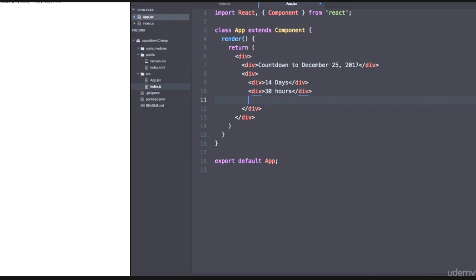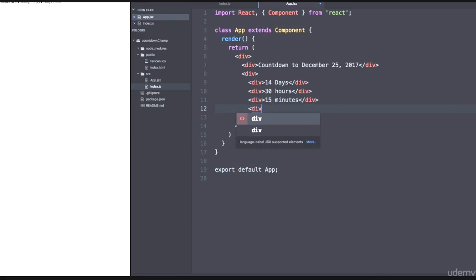We'll need one for the minutes as well. 15 minutes. And then 20 seconds. And I'm going to make the days lowercase since I made all the other time lowercase. And there, React updates automatically as soon as this saves, thanks to Create React App.